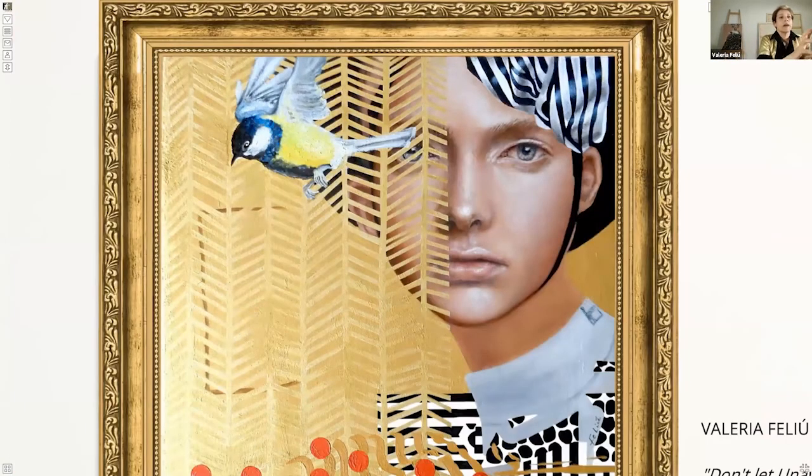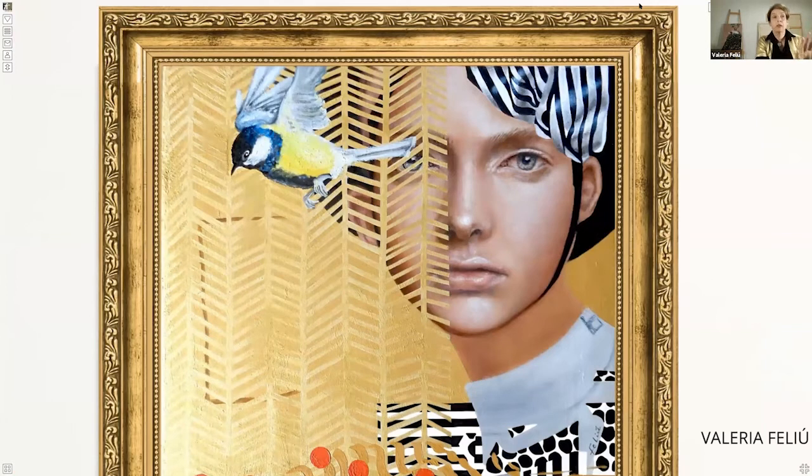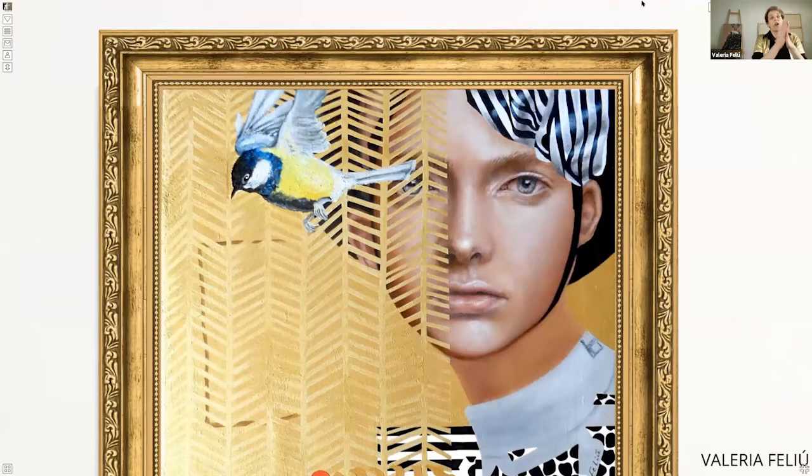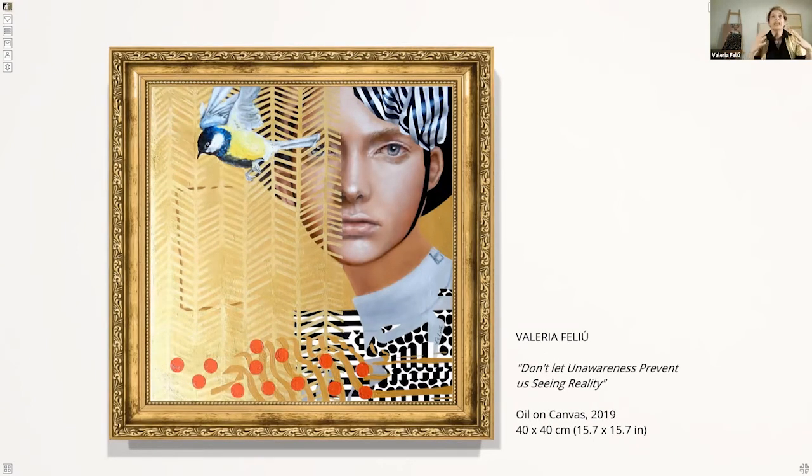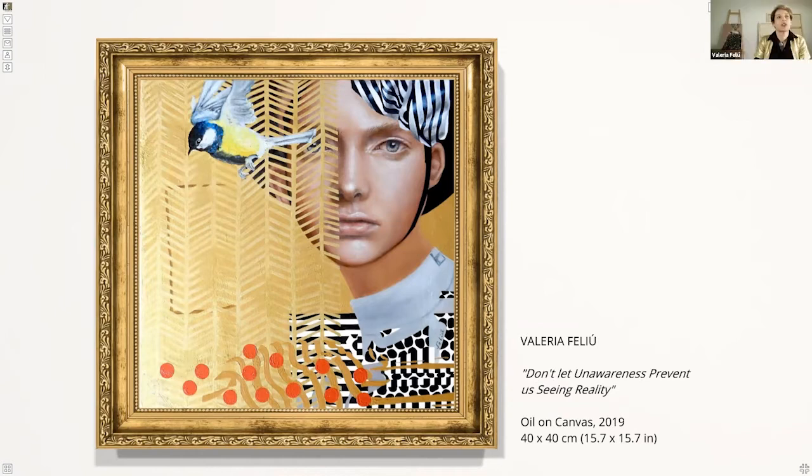So here it was the female person being kind of half aware. When you don't have the educative tools to go ahead and check yourself, you are at risk. So here is a way of showing how not knowing that you have to go and check yourself makes you watching halfway. You're not fully aware of taking care of yourself in this case.